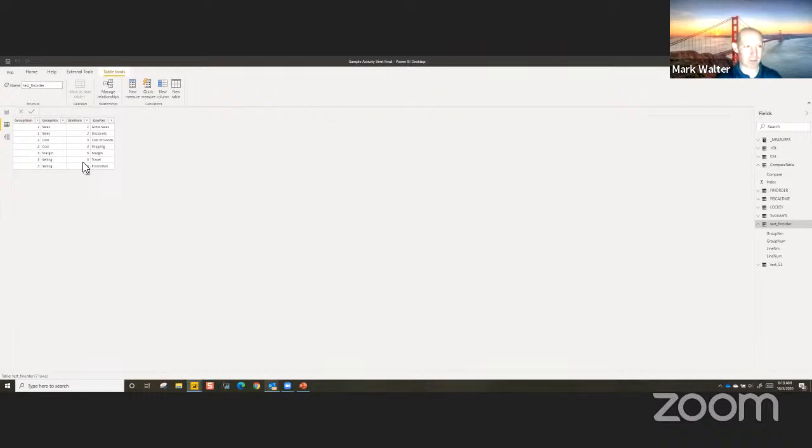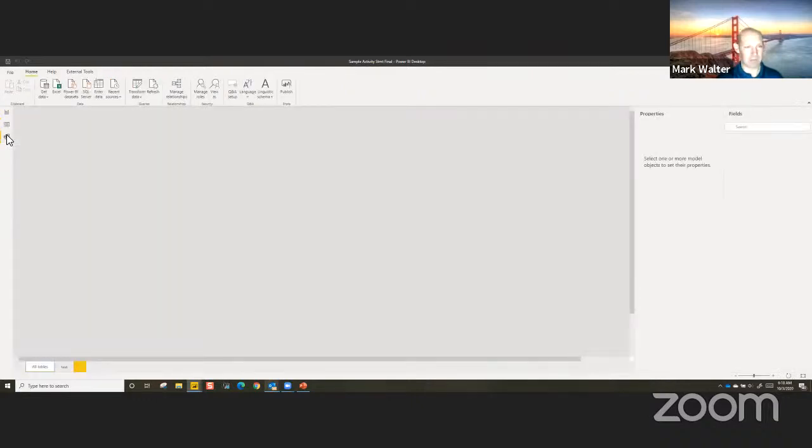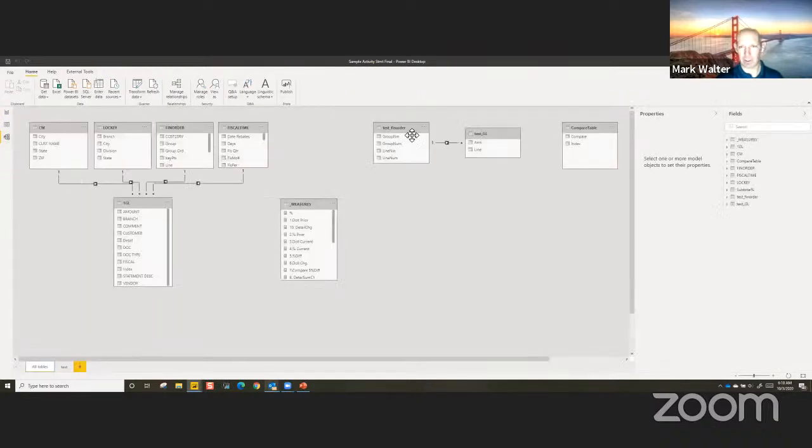Otherwise, your matrix is going to want to alphabetically sort your group name or your line name. So I've got this table out there, test financial order. You can kind of see it here. I've got my test financial order table, and then it's related down to my GL that holds all my data.